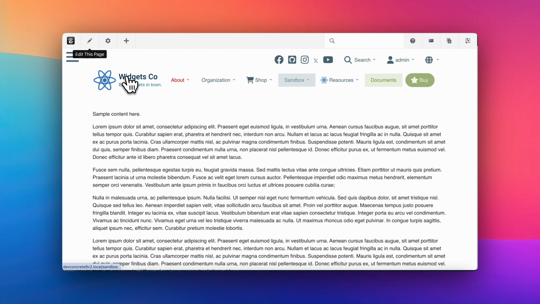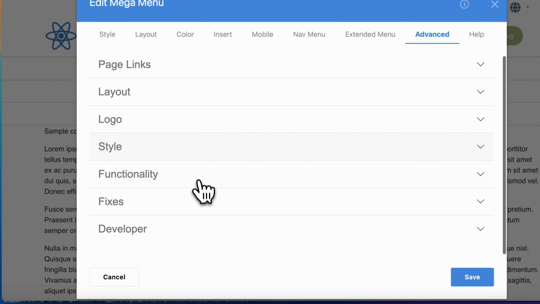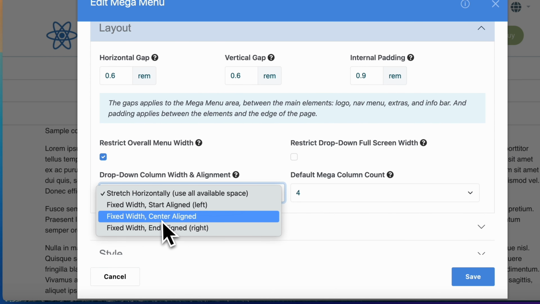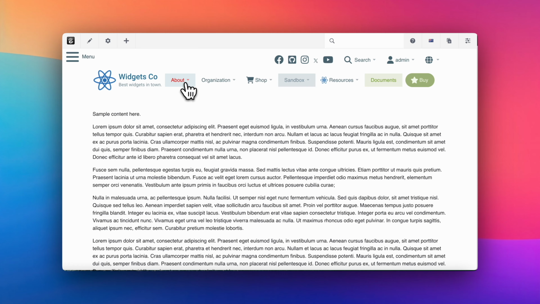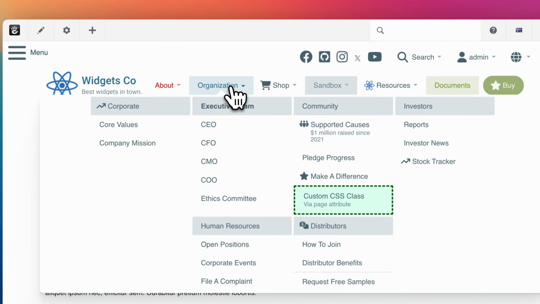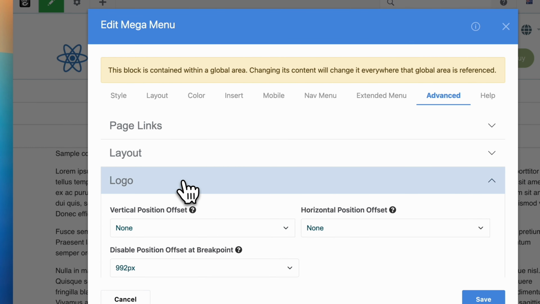Now I'll show you an alternative. We'll head back to Advanced and Layout, and this time you can have a fixed width either at the beginning, center, or end. I'll choose center for now. And the fixed width it's talking about is the same fixed width that is on a standard drop down. So you see here under About, that drop down is a certain kind of width. We'll use that same width here. So we've got four columns, but now I've got a bit of space on the left and the right because this is now a fixed width with center alignment. You can also choose to have it left or start aligned and also right or end aligned, depending on how you like your design.